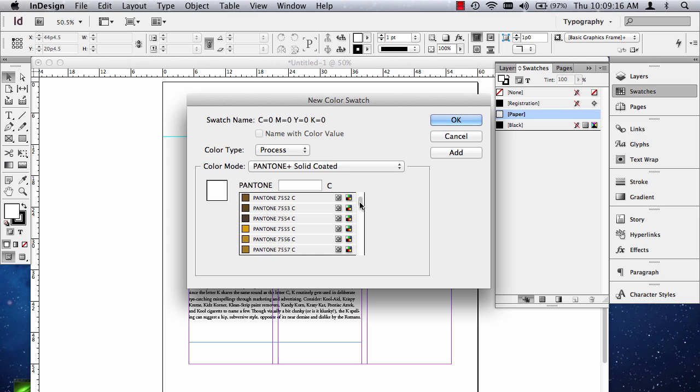Now, what I'm looking for is kind of a rich reddish brown. I kind of want to give the idea this is an antiquated thing. So I just have to kind of look. Now, I'm looking for this, and what you see is not what you get here. The monitor always makes colors look brighter than print.